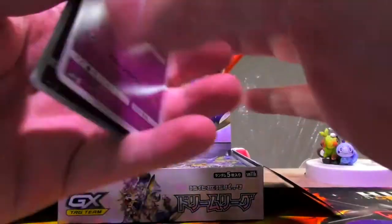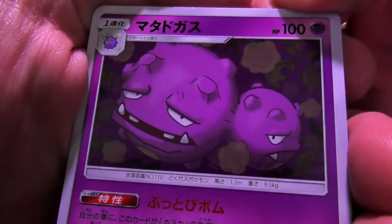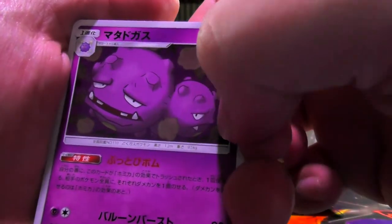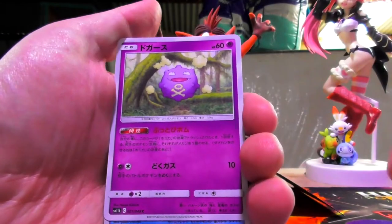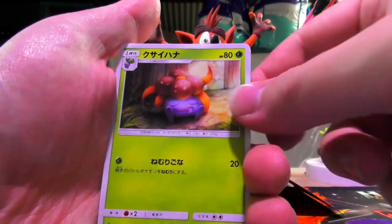Next pack. People make opening these packs look easy when they rip them open but I can't do that. He looks always sad — like the big one always does. He's always like angry but he looks sad. Kind of like somebody who's just wallowing in his own smell. More Sneasel. More Gloom — he's kind of having a bit of a nap there.